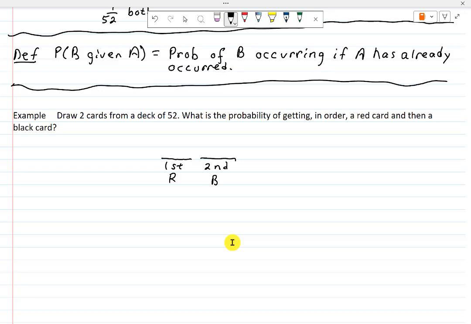Well, the red ones, since there's 52 cards and there's 26 red ones, this is 1 out of 2. Or you could do 26 out of 52. I'm going to leave it like that, because simplifying is not always in the best interest. So there are 26 red cards out of 52. Now that card does not get put back, so there's only 51 cards for black. Well, I didn't choose a black card on the first one, so I still have 26 of them out of 51 that are left over.